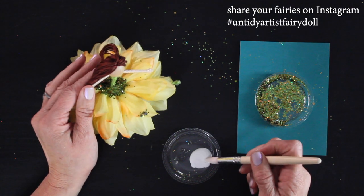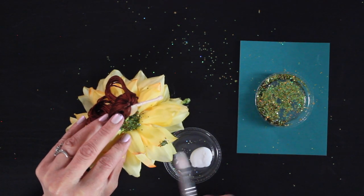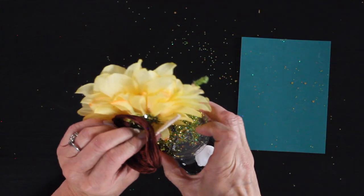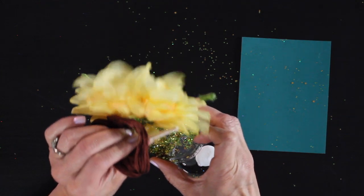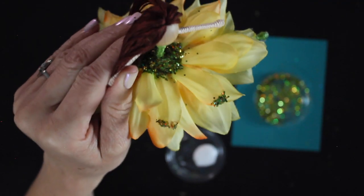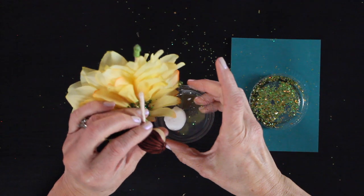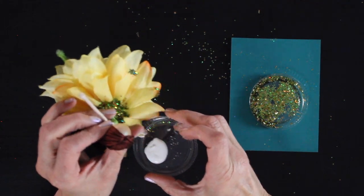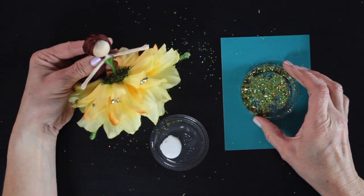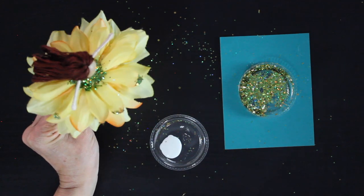You can see it just adds a little pop of sparkle to the tip of each petal. You can also paint the tips of the petals — whichever is easiest for you. I usually work in layers: I'll do all the top layer first, then move down, or I'll start in the front, do all of the front, move to the sides, and then the back. You can see up close how pretty that looks — it just kind of pulls the doll together. I continue going around the top layer of the skirt, dipping in glue then glitter, and I do that for all of the petals.